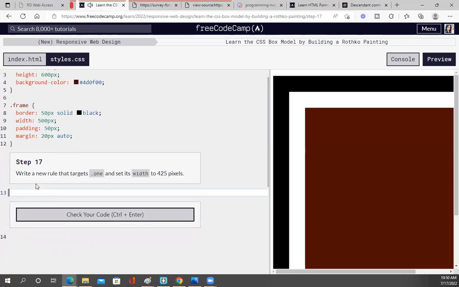Write a new rule that targets 1 and sets its width to 425 pixels.